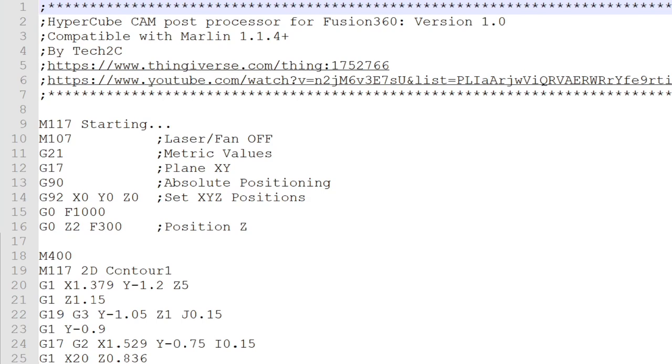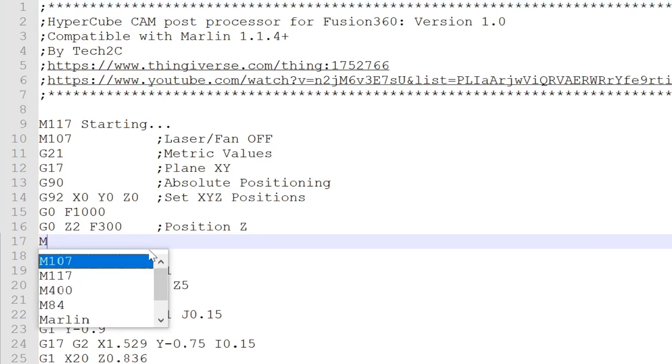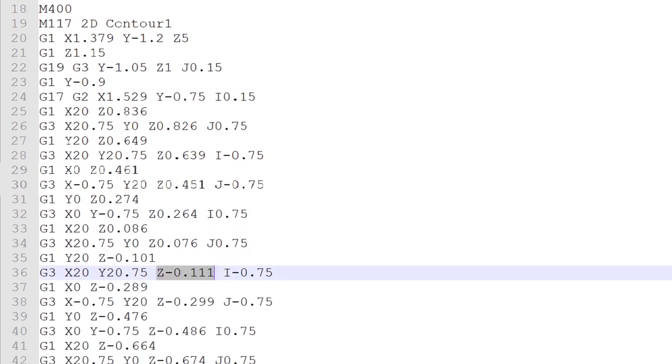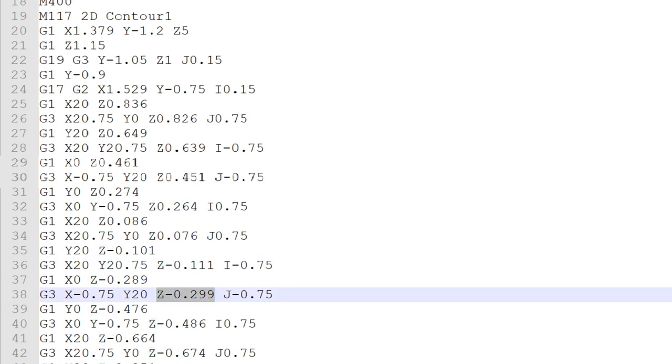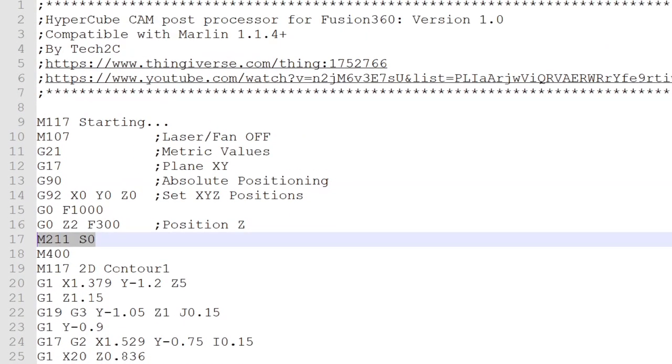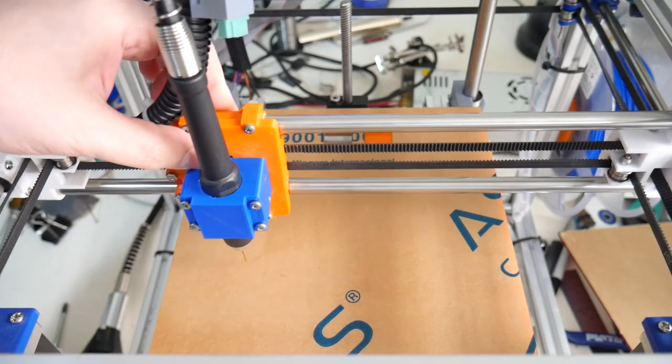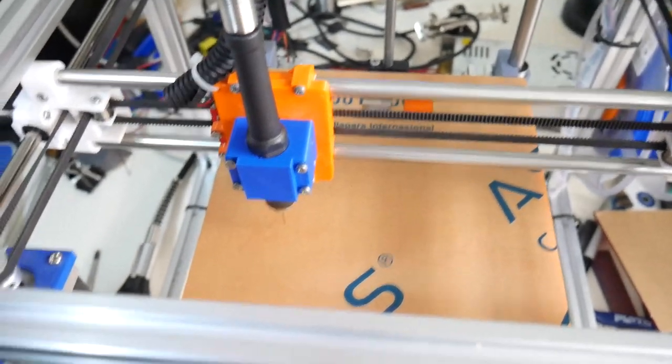In the G-code that we've just made from Fusion 360, we do need to enter one command in the G-code at the very start, and that is M211 space S0. That's going to tell Marlin to disable the software end stops. Because we're going to go into the negative territory with our Z moves, by default Marlin will not allow this. By turning off the software end stops, Marlin will allow it. So position where we want the start to begin. I guess I'll start somewhere over here.